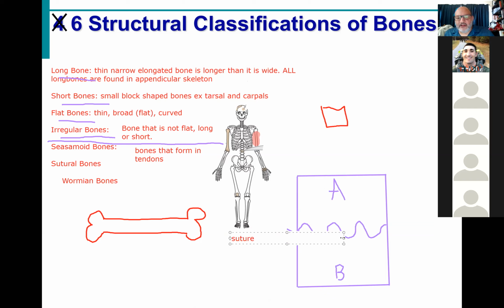They're these irregular, knit-together bones. They're a joint where they come together, making it immovable. But notice you can clearly tell what is bone A. So right here, is this bone A or bone B? Bone A. Is this bone A or bone B? B. Right, and so on and so forth.